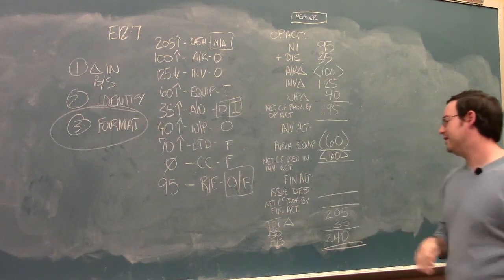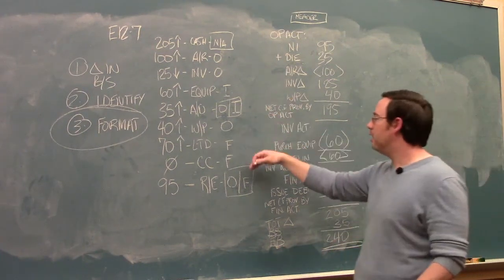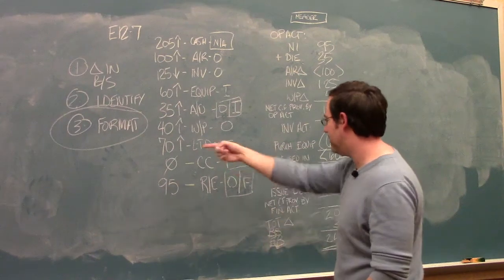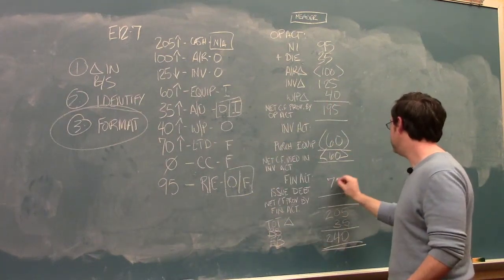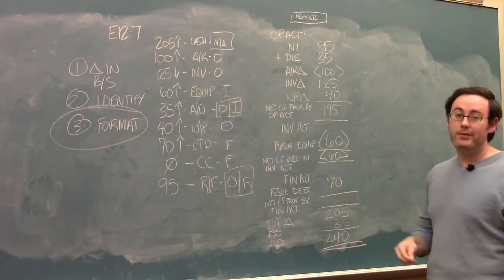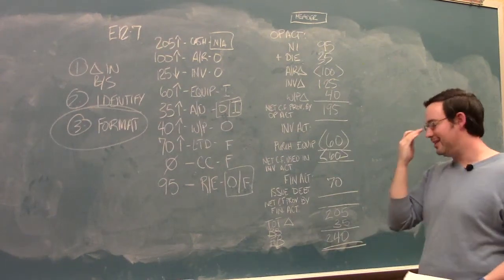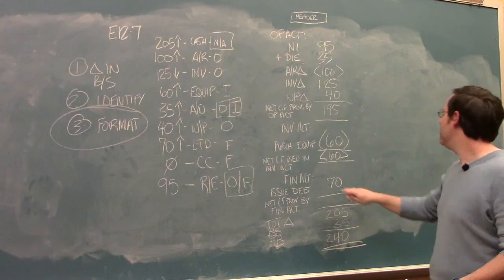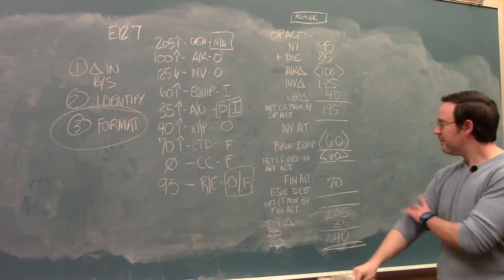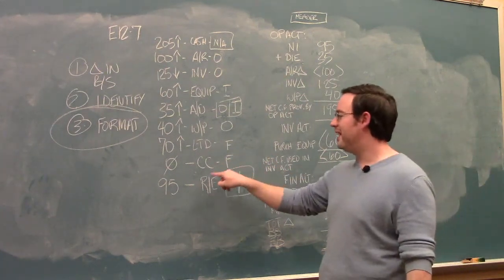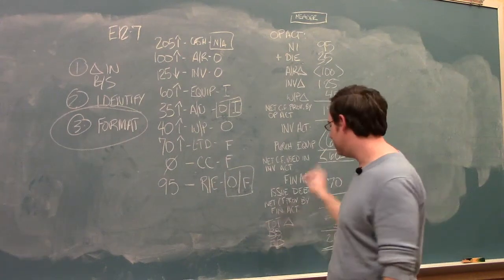Next section is financing activities. If we look at our F's here, financing activities, one, long-term debt. Long-term debt increased by 70. That's going to be an inflow. Why? We're issuing debt. We get cash inflow to the company. When I say we, I'm talking about the company. So 70 is listed here. Next financing activity, contributed capital. Well, there's no change, so that's 0, so nothing to list here.